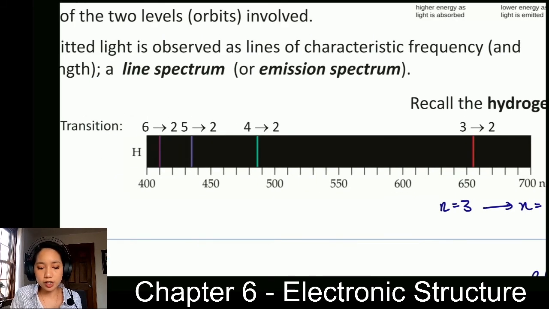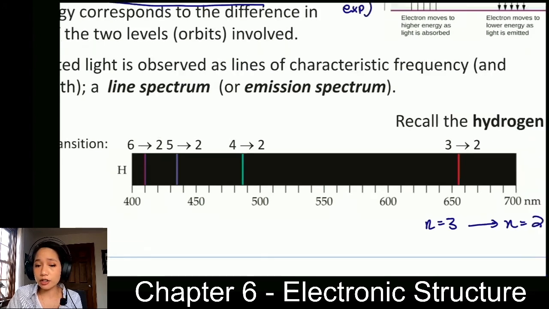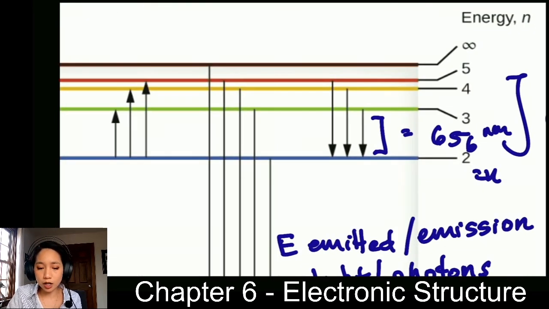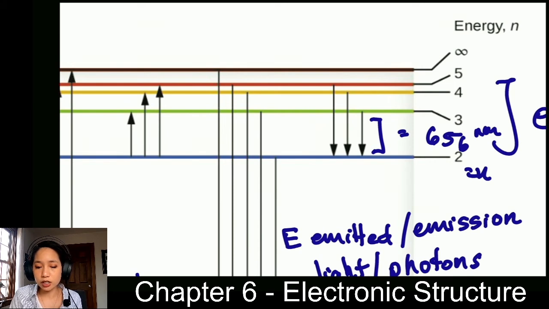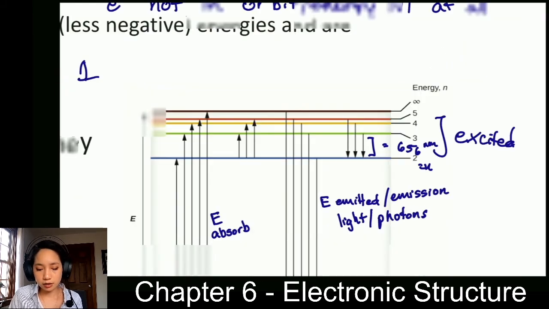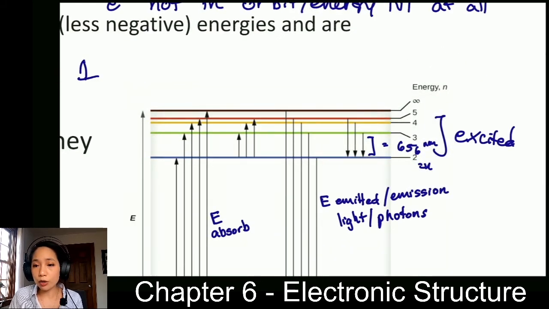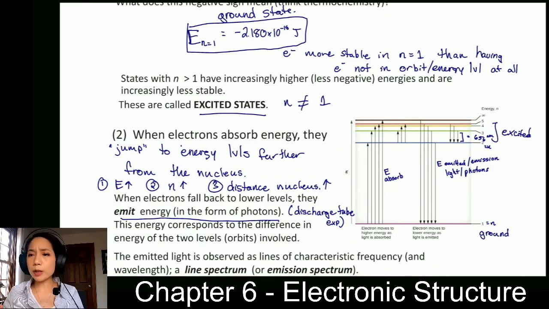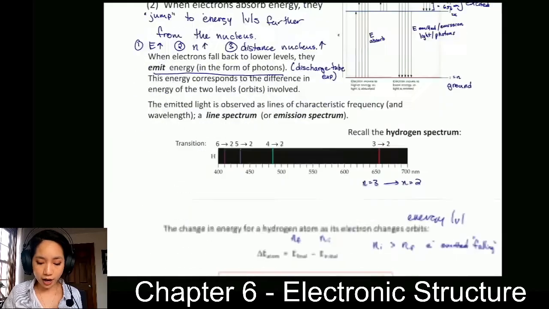So what we are seeing in these 4 lines on the hydrogen spectrum correspond to these different transitions from 6 to 2, 5 to 2, 4 to 2, and 3 to 2. These lines are all terminating, or their n final is n equals 2. And so that gives a little bit more meaning to the Balmer series that he came up with experimentally to describe the line spectrum of hydrogen.